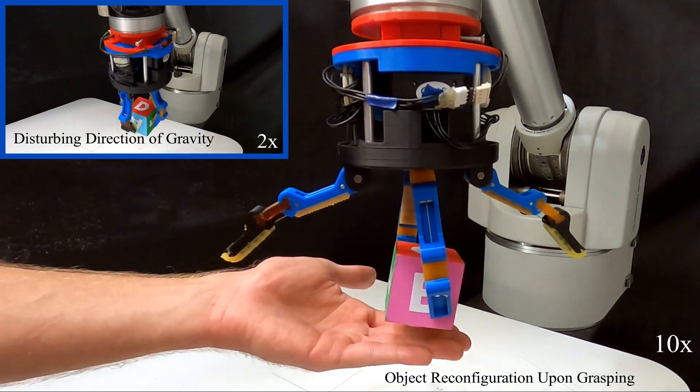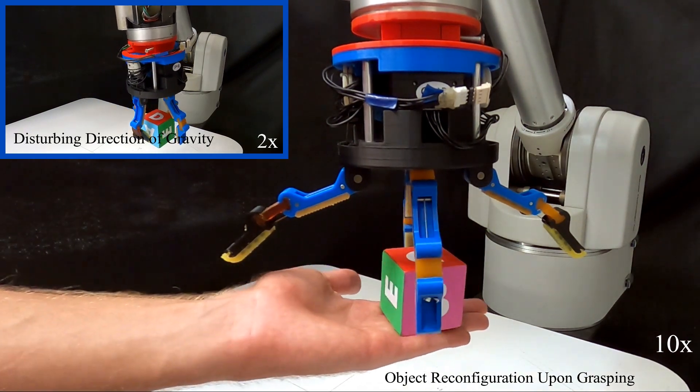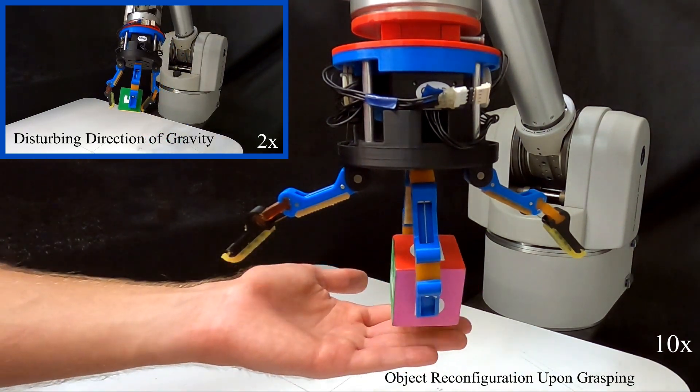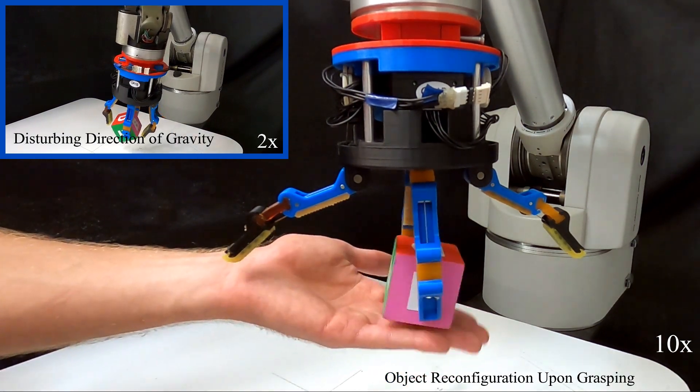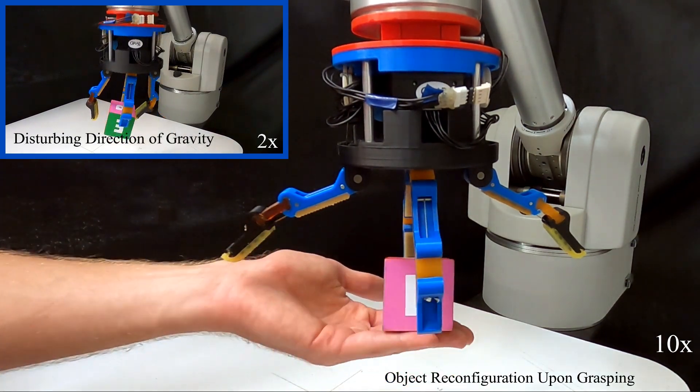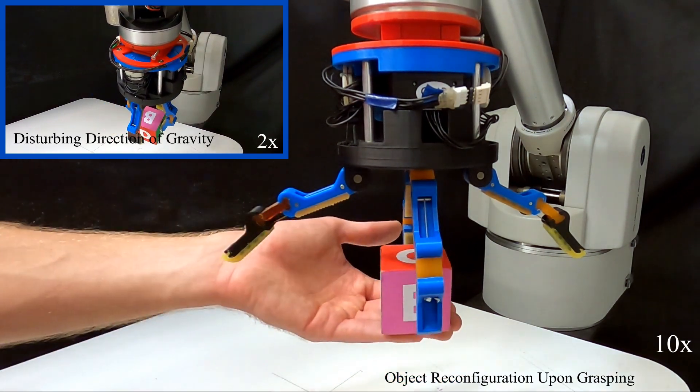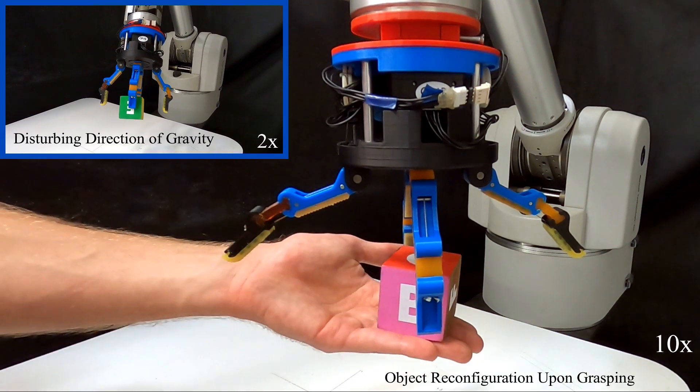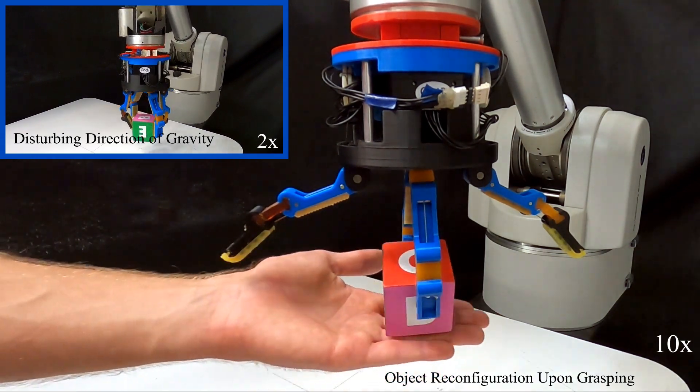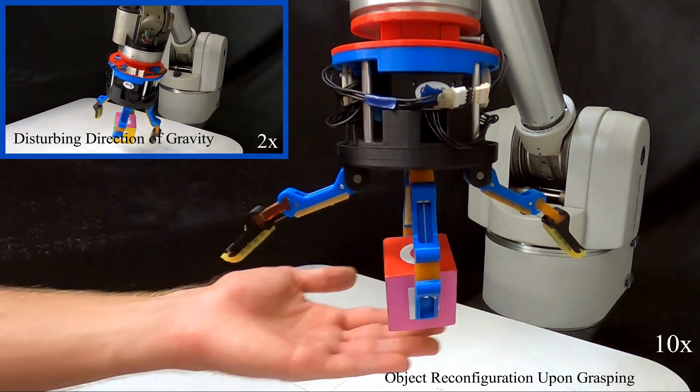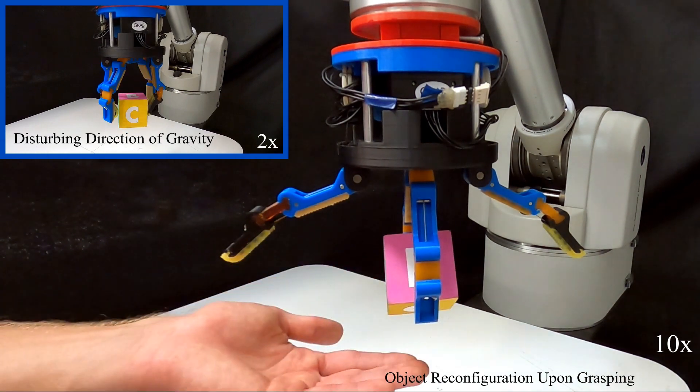The passive-adaptive properties of underactuation are advantageous for our multimodal planning approach, as the system is able to reconfigure to variations in the object pose upon re-grasping. This creates a notion of safe modes, which allow us to accelerate planning while largely disregarding modal transition regions. The capabilities of the hand also allow us to perform tasks with perturbations, such as changing the direction of gravity during manipulation.